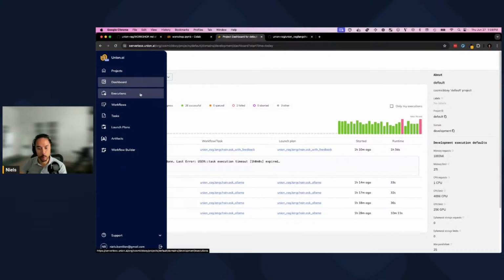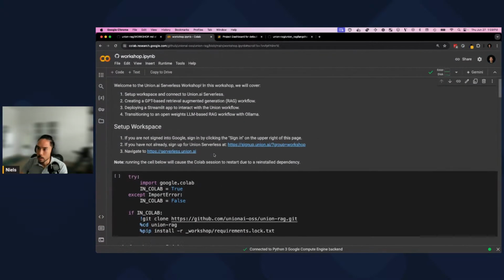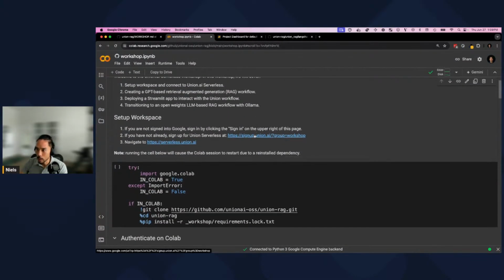Executions are when you run a workflow or task. Workflows are basically DAGs, and tasks are the steps in that DAG. Okay, so if you haven't gotten redirected, you may have to click on this link to go to the dashboard.